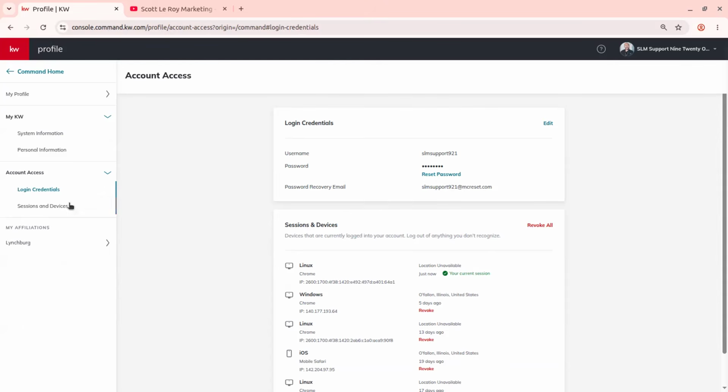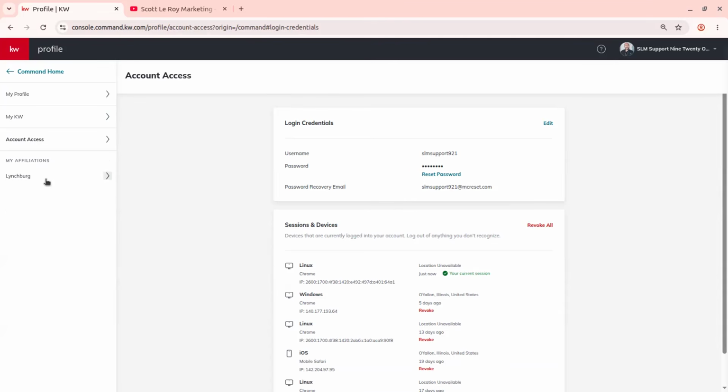We'll also, on the left-hand side, see this My Affiliations section right here. Now, you will generally see one that says My MLS as well. I think it's My MLS. They've changed the name of it a couple of times, and I don't have an MLS ID in this account. So that will only show up if you have an MLS ID added. The MLS ID does have to be added by your market center staff directly, similarly to the license number being added.